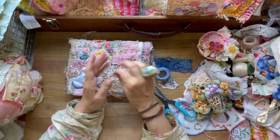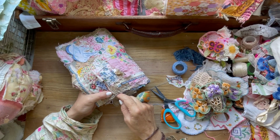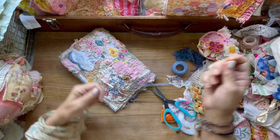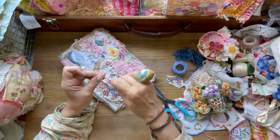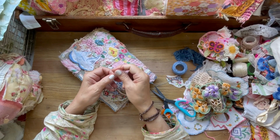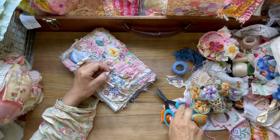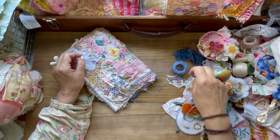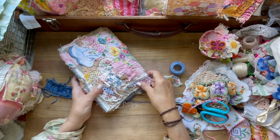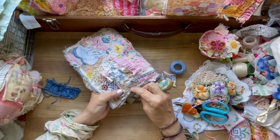I'm wearing one of my favourite of all time rings. This was made by Kristen at Christmas time for all of us. And I told her I'm going to need more of these because I don't, let's do the knot, I don't want this one ever to wear out. And I don't think it's even had a pin in it yet. I just wear it as jewellery. Oh, see, there's Kate's wonky knot. I'm getting better though. Oops. So I'll just go up under something in here.